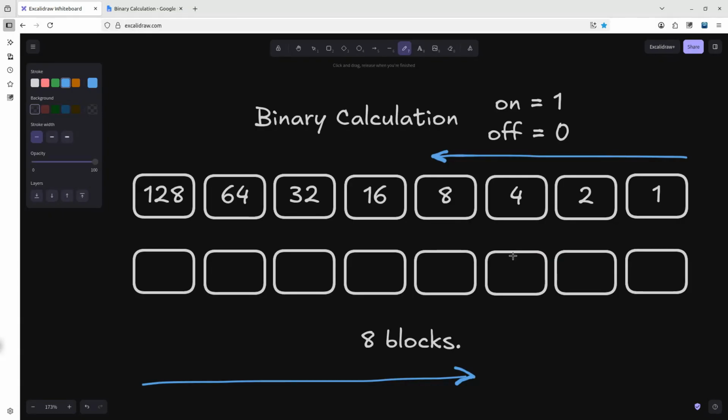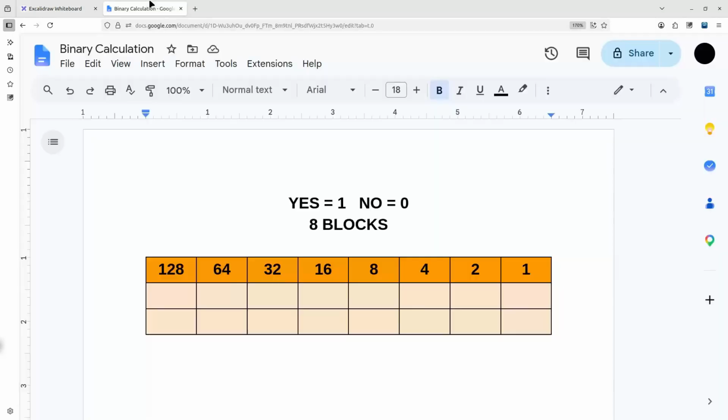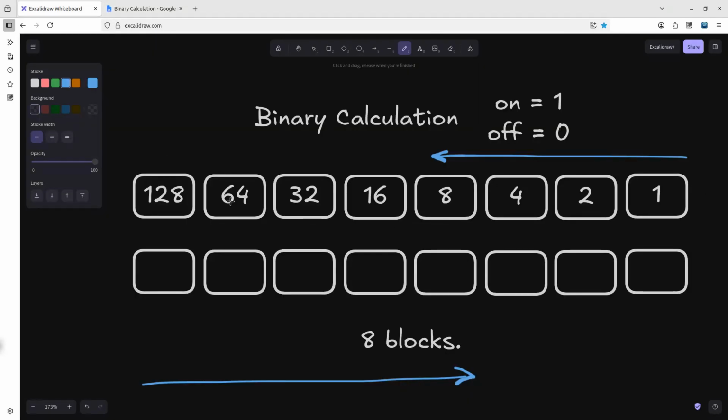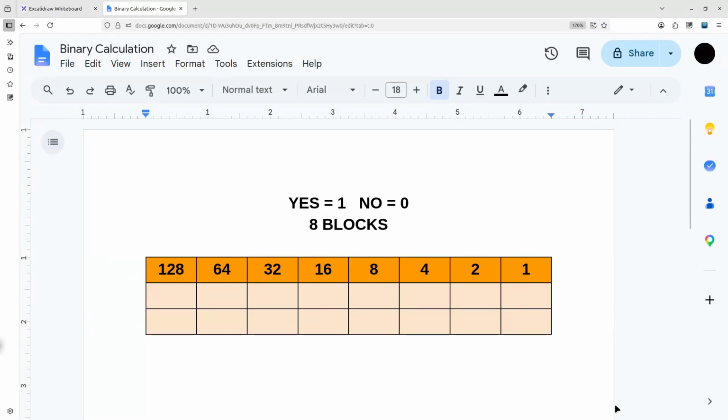And now, keeping these 8 blocks in mind, how will we calculate a binary? Let's look at this, okay? You see this? This is 1, 2, 4, 8, 16, 32, 64, 128. I made a replica of this over here, in the mustard yellow and in the pale yellow, where we will calculate how binary numbers are calculated with examples. Once we go through the examples, I'll show it to you one by one. Keeping these rules in mind, let's start calculating examples. After the examples, binary will seem very easy, very intuitive.